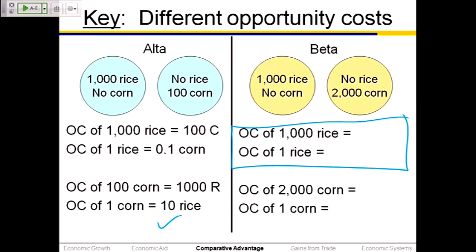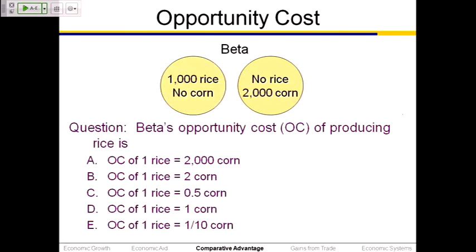Those yellow circles are going to show up again on the next slide. Don't panic. And then you get to click in your answer. What's the opportunity cost of producing 1 rice? A, B, C, D, or E. So the answer you came up with should be up there. Should be one of those 5, A, B, C, D, or E. The opportunity cost of producing 1 rice is how much? These are simple math questions. This is why you don't need to bring a calculator to class, because this is the kind of math you can do on your toes. 3 seconds. 1, 2, and 3.